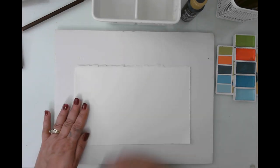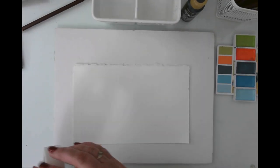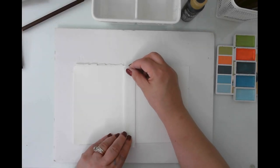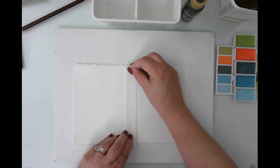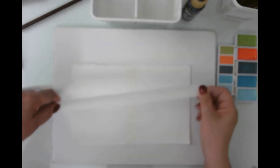We're going to again keep this pretty basic. So I do want to separate this into two parts so that we have two chances to like what we're doing here. I'm just going to put a piece of tape here roughly in the middle, and I'm going to tape down the other sides.